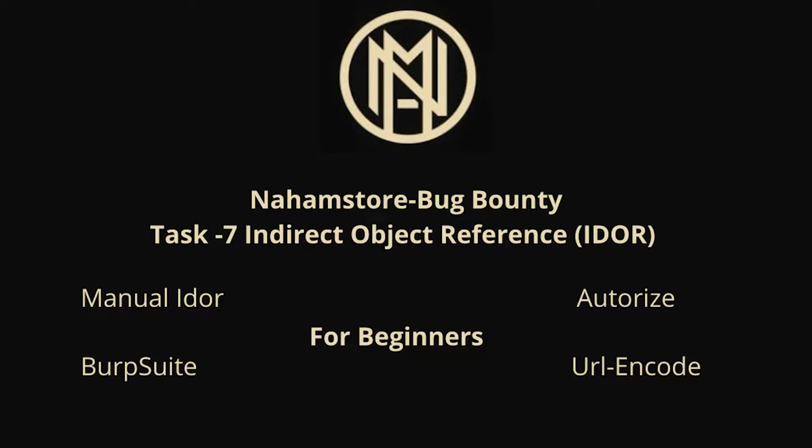So today we will be seeing different techniques to see where to look for IDOR, how to find them and how to exploit them. And then in the end we will use a BurpSuite extension called Autorize to automate the process of finding IDORs. So that being said, let's jump in.